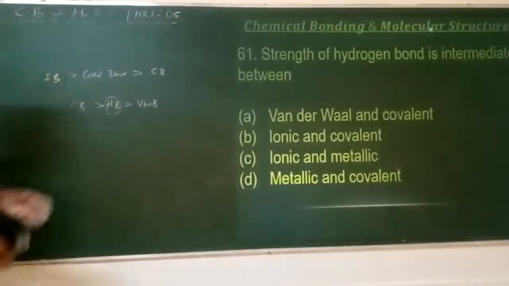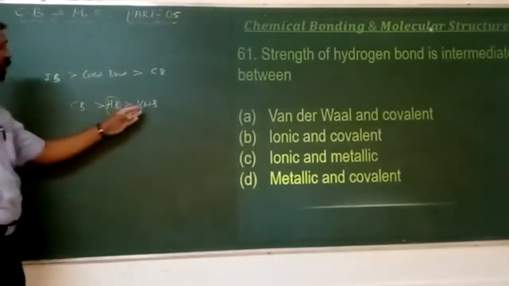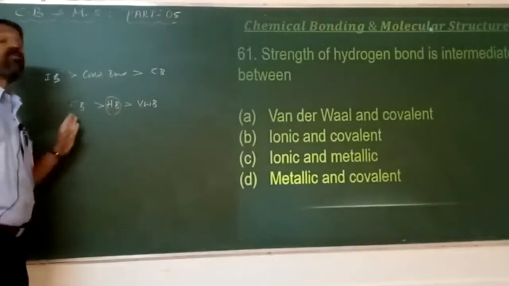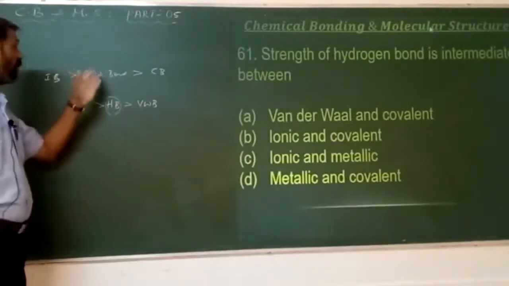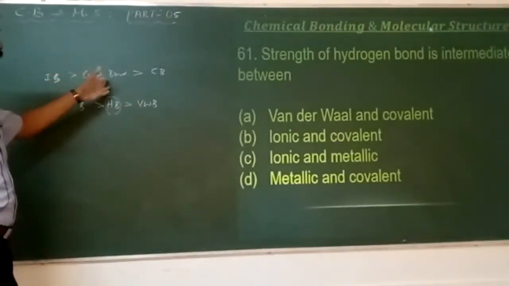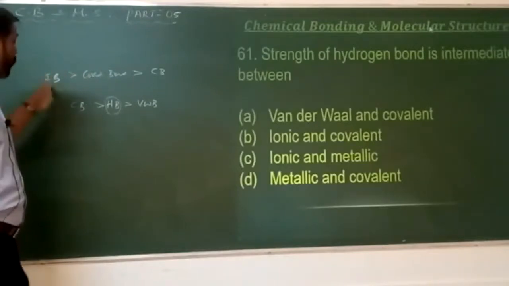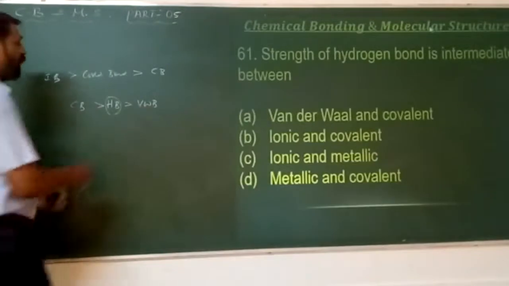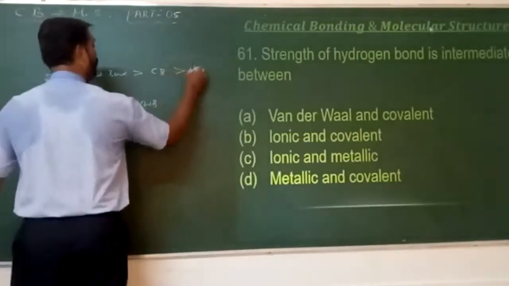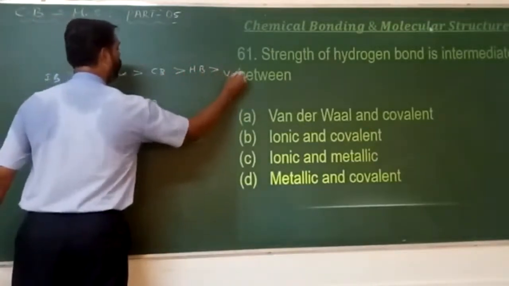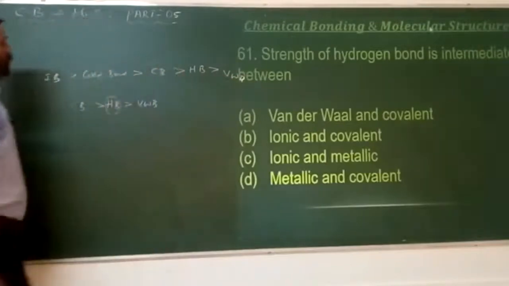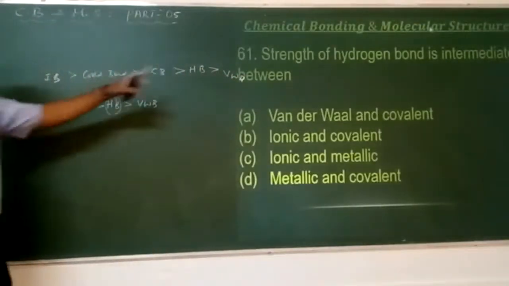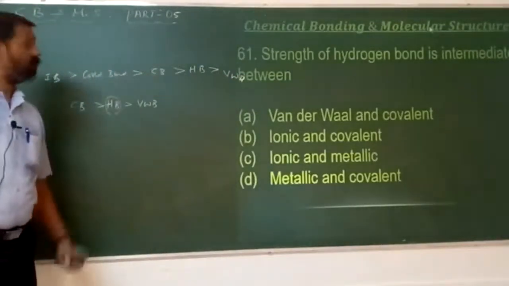Hydrogen bond is intermediate between the weak van der Waals bond and the strong which bond? Similarly, if they ask for coordinate bond, the coordinate bond is intermediate between the strong ionic bond and the weak which bond? So on that basis, can I mention here like this: Hb is greater than Vb. So which is the strongest here? It is the ionic, and the weakest is going to be the van der Waals bond. Okay.